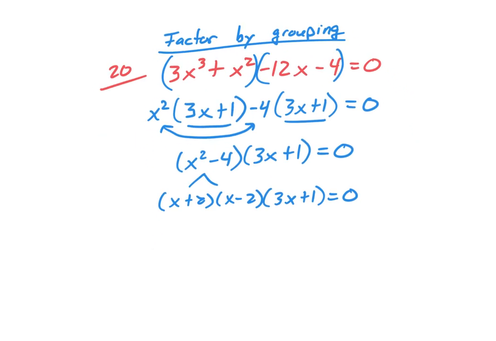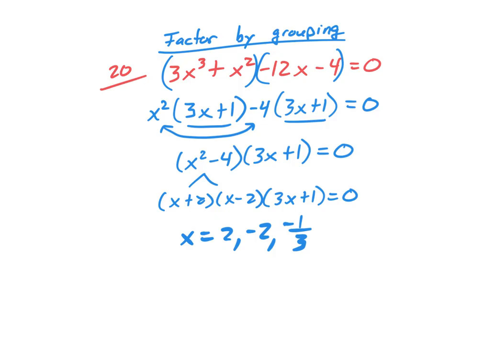Okay. And here's the other difference between this one and all the other ones that we did on Friday, and that's why, once again, I don't really love they just randomly threw this one in because it's all quadratics and then all of a sudden they throw a cubic in. Because it's cubic, that means we could have 3 zeros and 3 factors. If I set all 3 of these equal to 0, I'm going to get x equals 2. I'm going to get x equals negative 2. And then for this one here, I would subtract 1 and divide by 3. And that gives us negative 1/3.